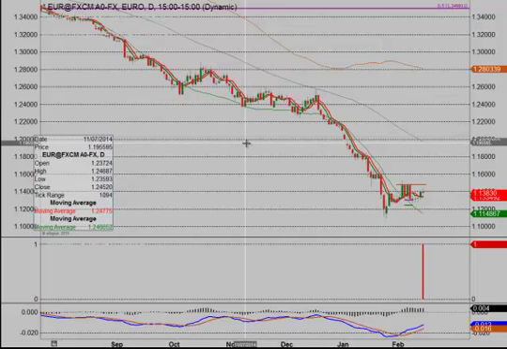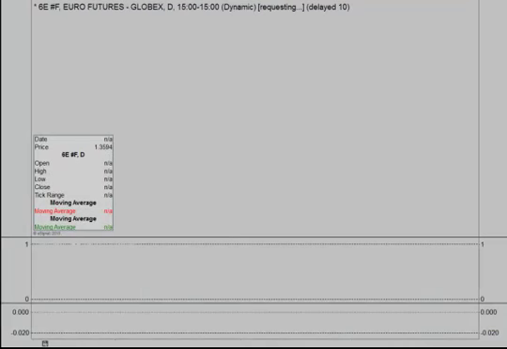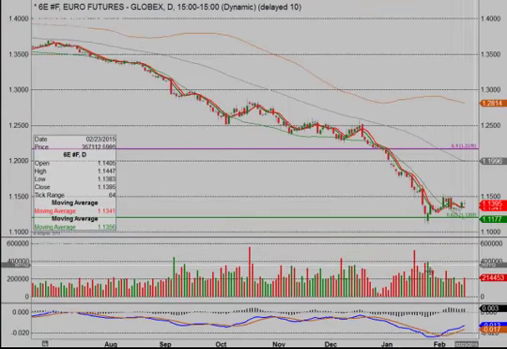Let's look at euro futures where you can see the volume, and the first thing I see is you don't have that friendly volume pattern that you had in the Aussie. Here you can still see the big red candles, the big volume days are still on the downside. And that's why we've been saying for the past couple of months now that the Aussie is a completely different animal than the euro, different fundamentals, etc.